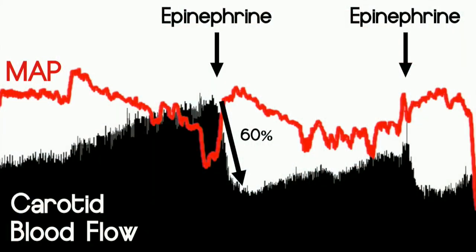So what do we do? We give something that increases resistance. We're applying this delta P against the resistance. If we look at carotid blood flow — what actually goes to the brain — we see a decrease in blood flow to the brain. In my research, in my lab, that was about a 60% decrease in blood flow to the brain, all while giving you a nice, pretty-looking mean arterial pressure, making you think you're doing a fantastic job. And that's the problem: pressure doesn't equal flow. We may think it does, but it does not. Pressure and flow are two independent variables.